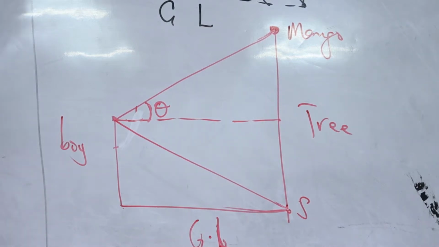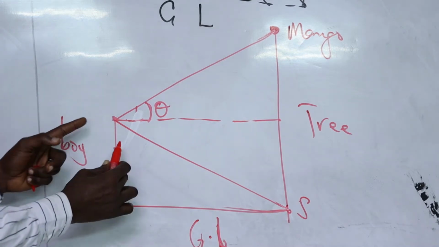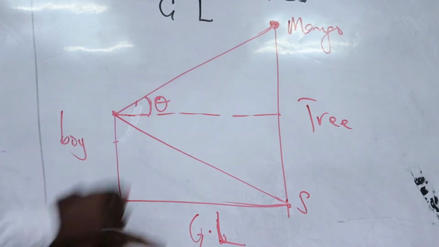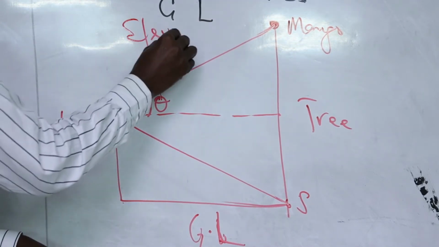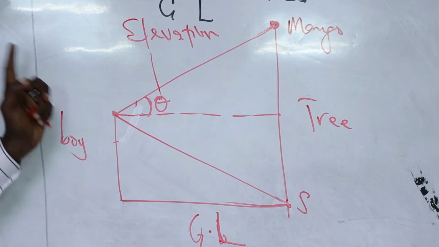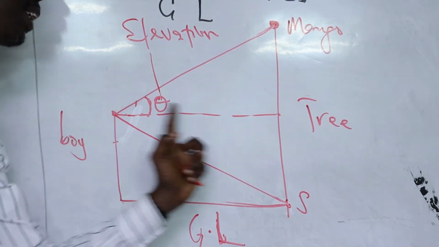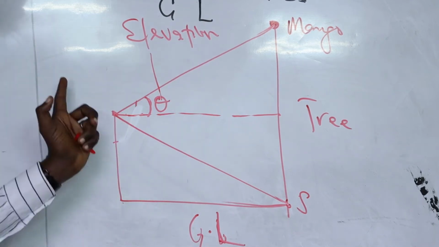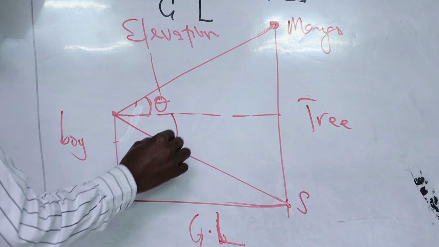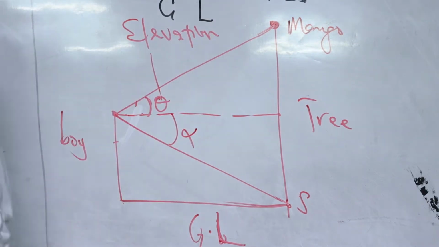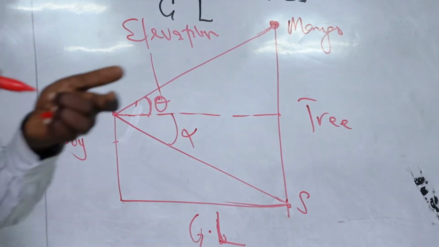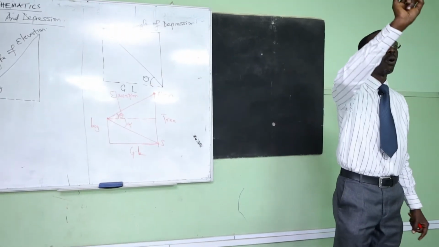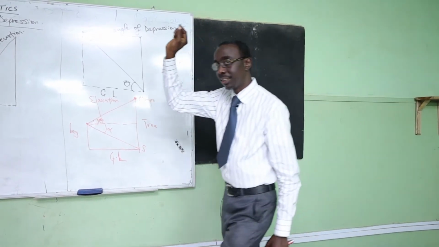But what are we bringing out here? He's standing, looking at mango. He's standing, looking at snake. He's standing, looking at mango is elevation. He's standing now, looking straight here from the same point. He's not changing his position. From the same point, he's standing, looking again at the snake is what? Depression. So you can have both angle of elevation and depression from the same what? Point. Am I still communicating?